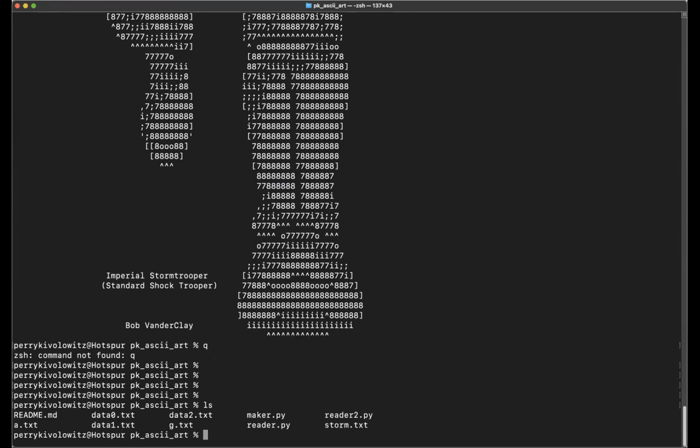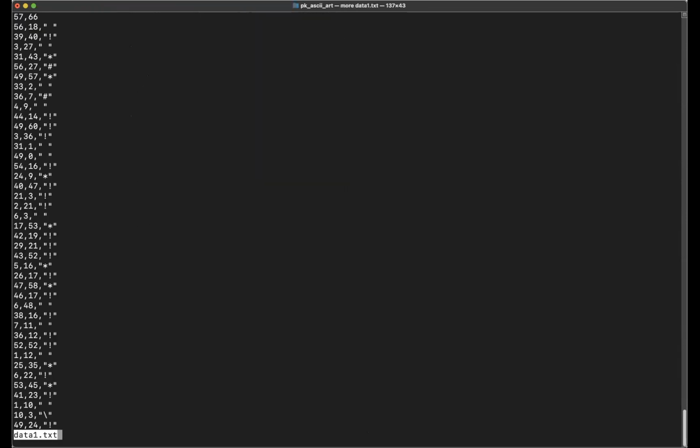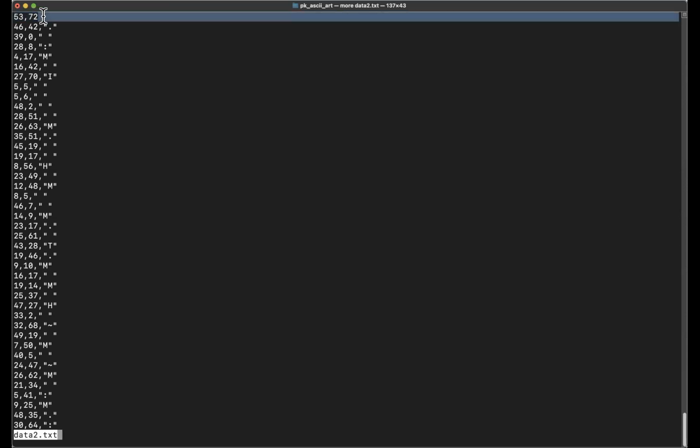Here is the first screen full of data 1. It will be 57 lines and 66 columns. And here's the first screen full of data 2. It will be 53 lines and 72 columns.